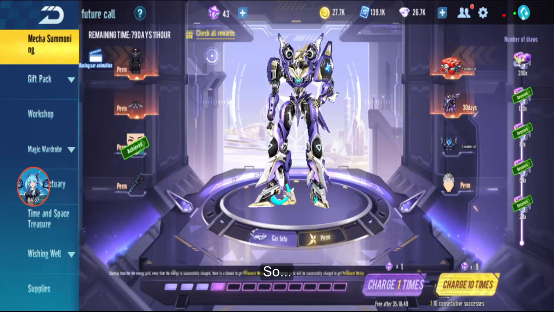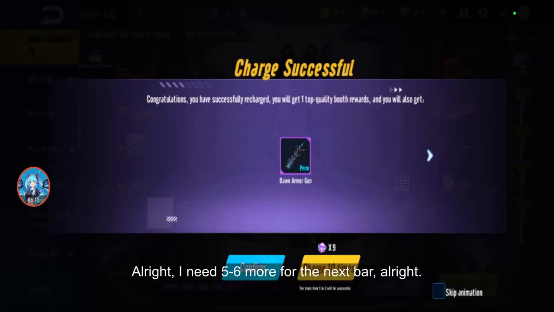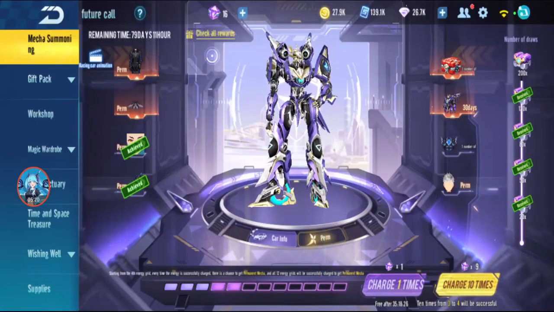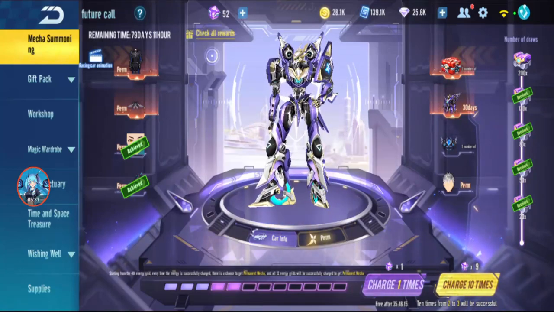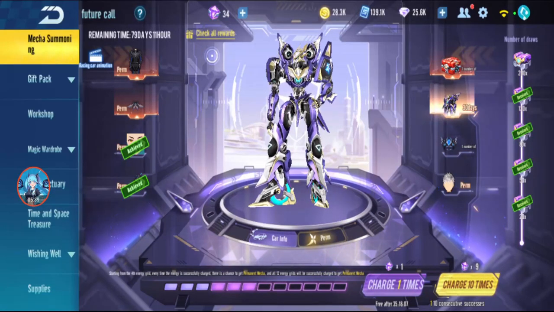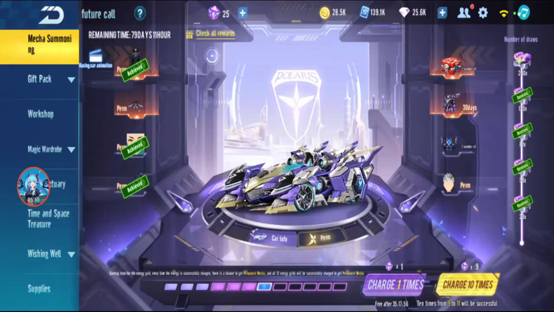So I think the next one is guaranteed. So 13. Yep. I got, what is this? A gun, okay. Alright, I need 5 to 6 more for the next bar. Alright, let's go. 14. 15. 16. Third one already. 17, 18. Come on. Okay, next one can guarantee. 19. The suit. Alright. 20. I need 9 for the next one.